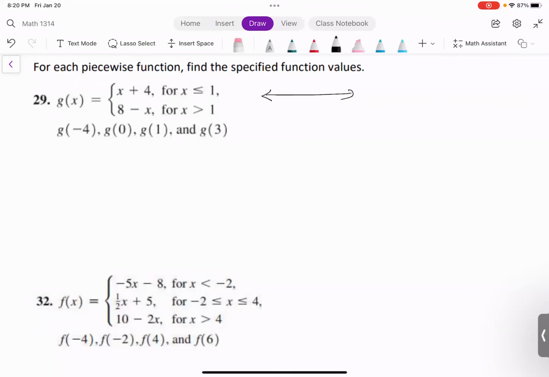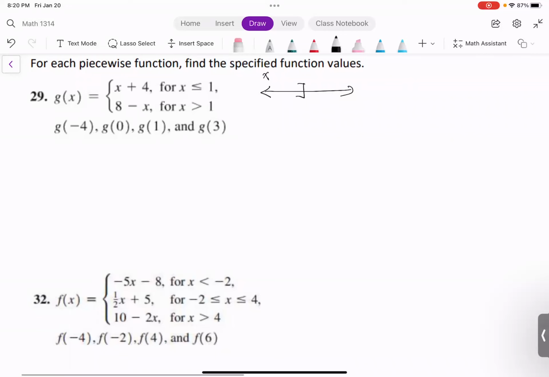That means all the x values are broken into two parts. The first part is x less than or equal to 1, so the 1 is included in the first part. And the second part, I use red. The second part is x greater than 1, so it's the parentheses, and we highlight this area.